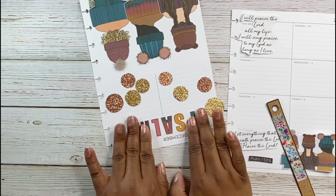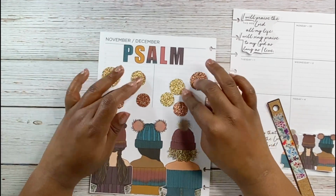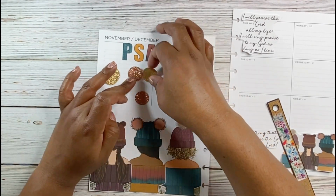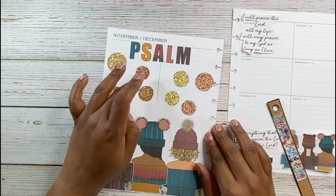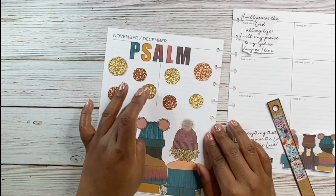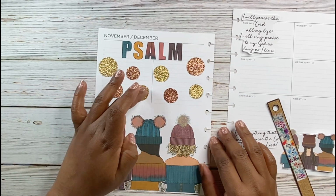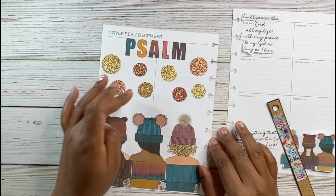So I arranged it in a way where I felt like there would be a balance of the sizes as well as the color. And then this Psalm banner I really love, so I put that at the top, and then I'm going to have the ornaments sort of hanging down from there.